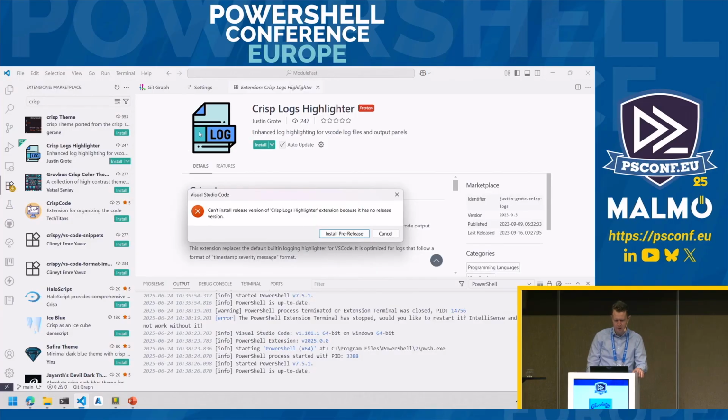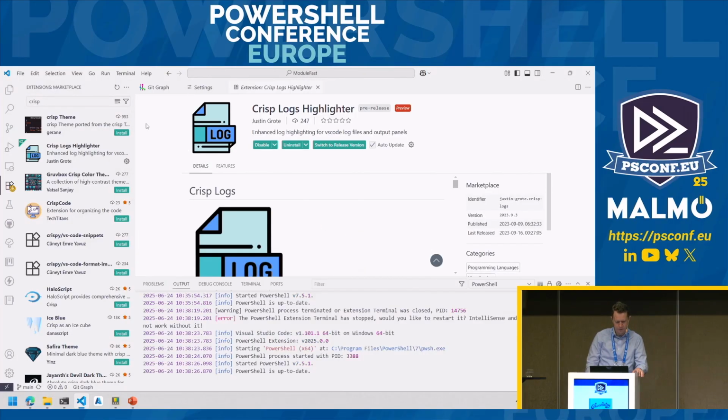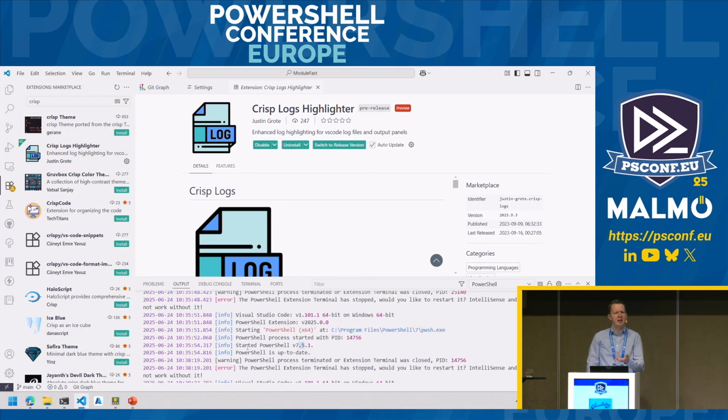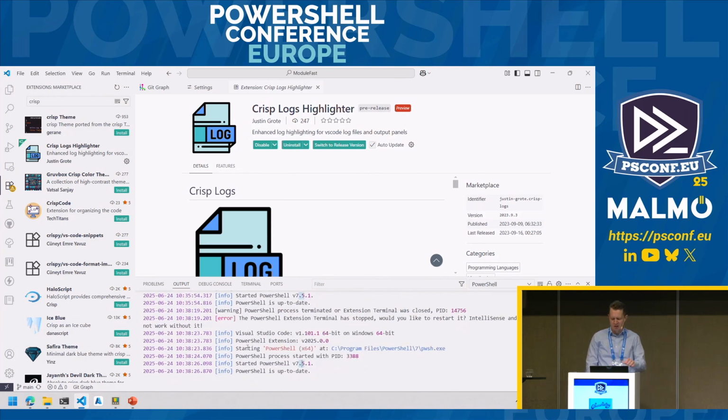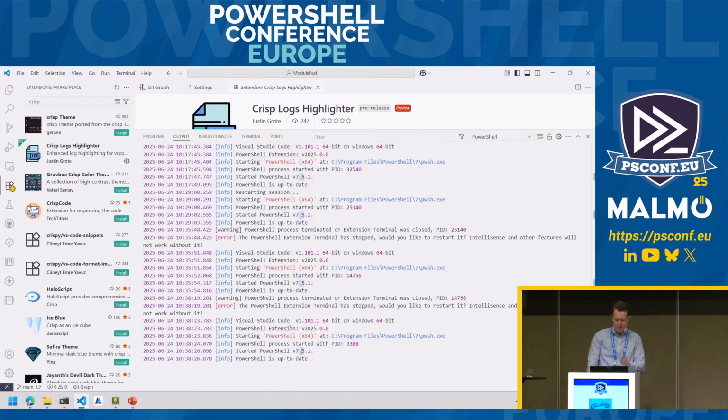Let's get that back in there. Okay, so now look, my logs are much prettier. That's what that extension does, it makes all the logs much prettier. And in here, I have a view of everything going on in terms of the extension, but there's now this option over here, this is new this year, is all VS Code logs now have this sort of more advanced logging infrastructure if wherever that log comes from chooses to implement it.